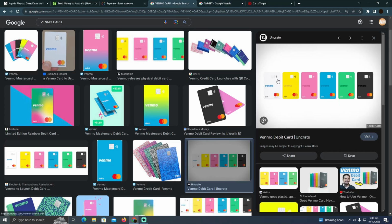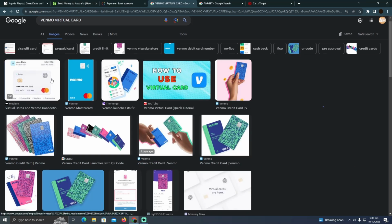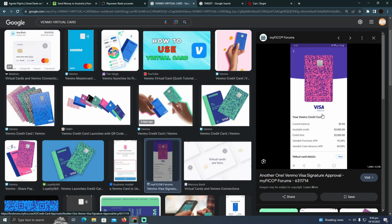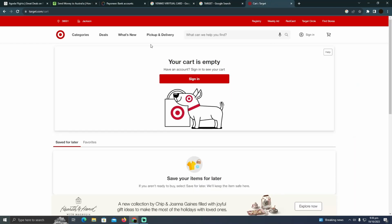But if you don't have a card and you want to pay quickly, you can simply get the Venmo virtual card, which looks like that. It is the same as a normal card, but it is in your Venmo application. This is how it looks. You will have the card number and all the normal details. You can easily pay at the store using the NFC scanner, and you can also pay at Target online as well.